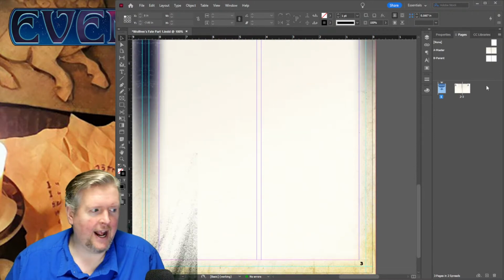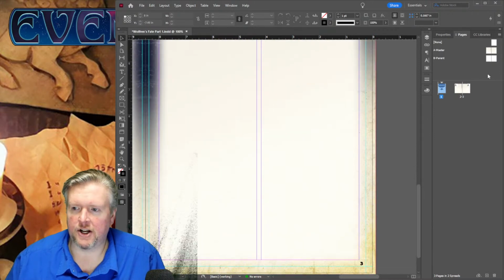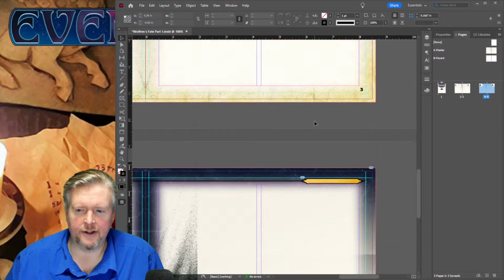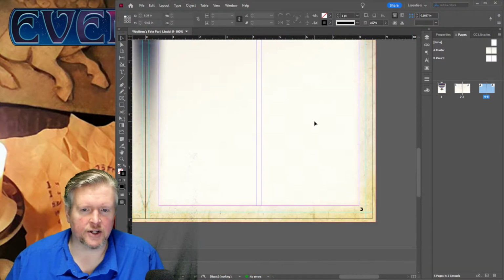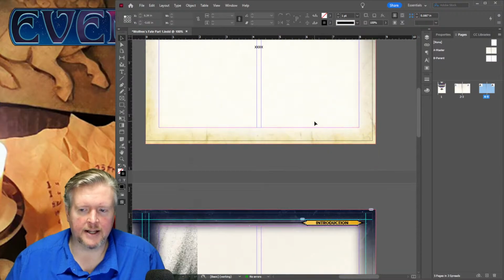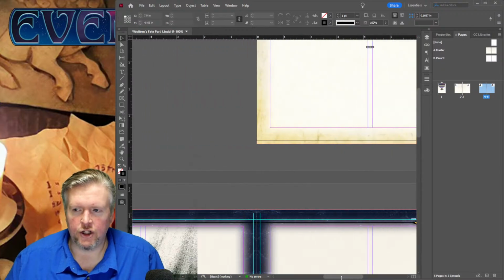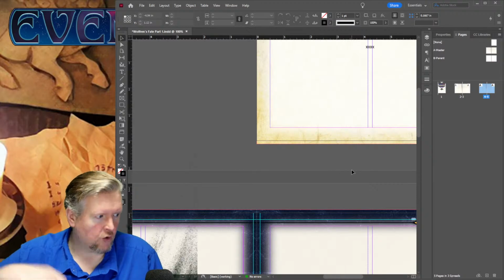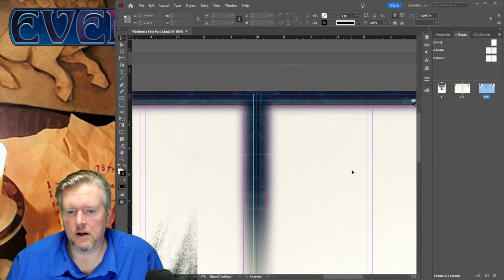Now, I only have the 3 pages here, but let's say I wanted to get pages 3 and 4 in here. All I do is come up here to Master A and drag it in. Now I have pages 1, 2, 3, 4, and 5. And you'll notice the numbers are automatically in there. Everything's automatically in there. So that's just how that works, right? You can then build your book very quickly by just dragging and dropping the pages in there.